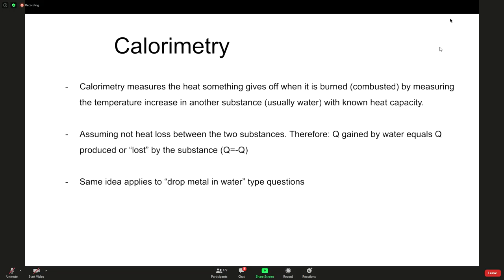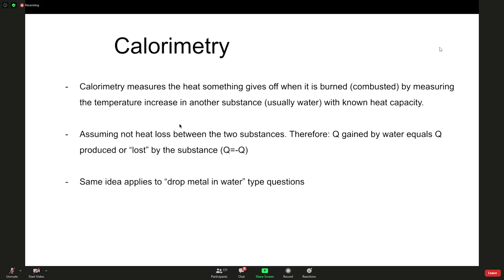So this is applied in calorimetry. The idea of the experiment is to burn whatever you're trying to find how much energy is in it, usually by combustion. Assuming that the calorimeter doesn't absorb any of the heat, and it's just the water, usually water that's surrounding whatever you're burning, then the heat of the combustion reaction is going to be equal to the heat gained by the water. So if you're given a certain amount of water that increases by a certain temperature, you already know the heat capacity of water. And so then you can find how much heat goes into it to give a certain temperature increase of the water. And that would be your heat of the combustion reaction. So that's what calorimetry is doing.